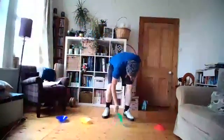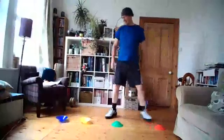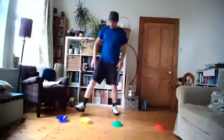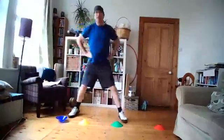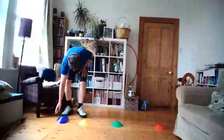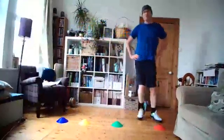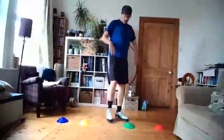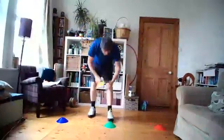Okay, so we're tipping the green one. Across. So tipping the yellow one. Across. Tipping the blue one. Across. Good. Right. That was good, guys. Right, we're going to take one out and we're just going to use three.